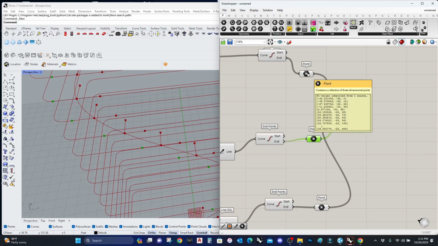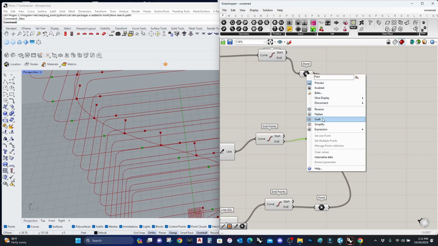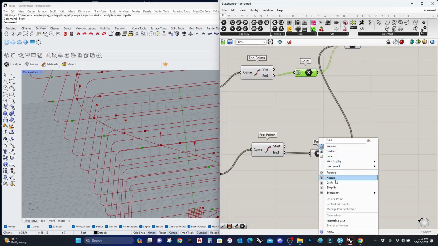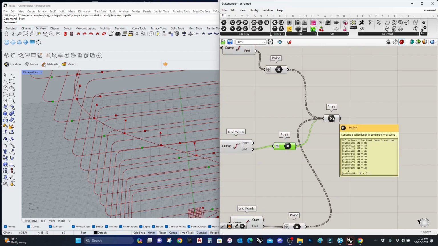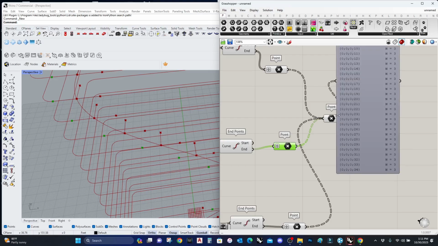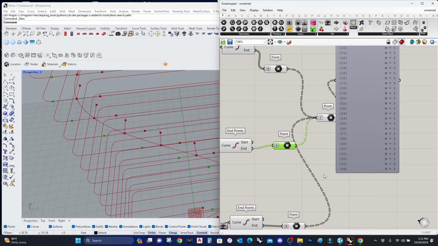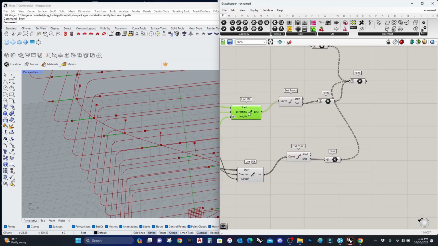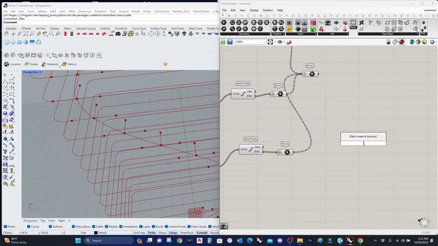And I will need to graph these. So let me get the graph here. Get the graph here. Okay, correct. So we have the 105 values. So you can see that when I use my param viewers, I have 35 values. Let me just simplify. And each of those values has 3 items. So I was able to group that. Now the next thing I need to do is with these points, I need to make a line here. And you'll see what I'll do next. So I'm going to type line.